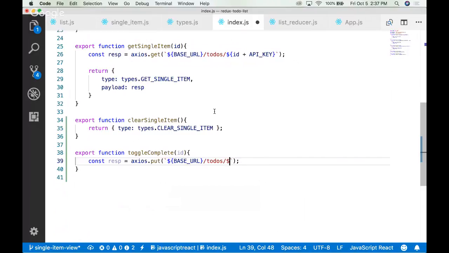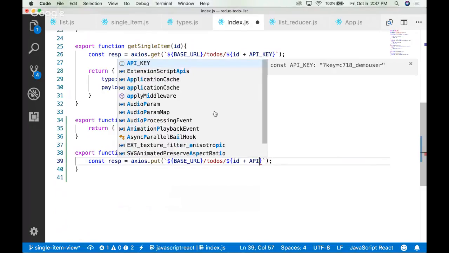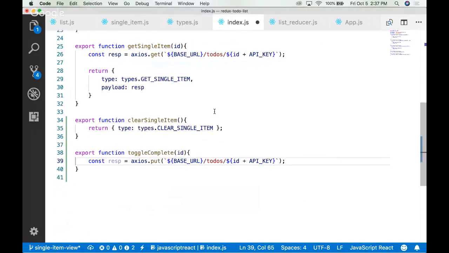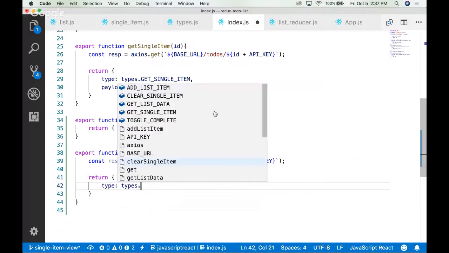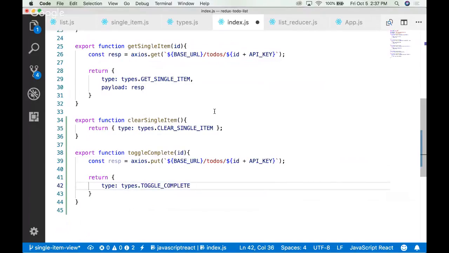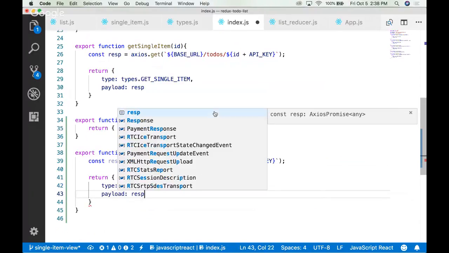And then $ curly brackets, the ID that was passed in, and then tack on our API key to the end. And then we return our action. Our action will be types dot toggle complete with a payload of our response.